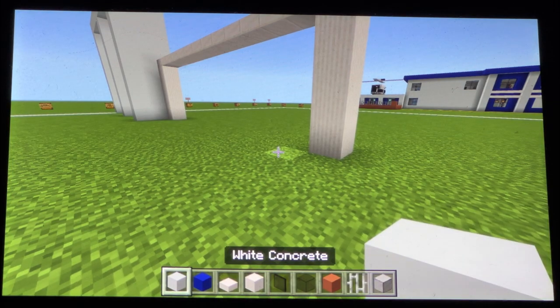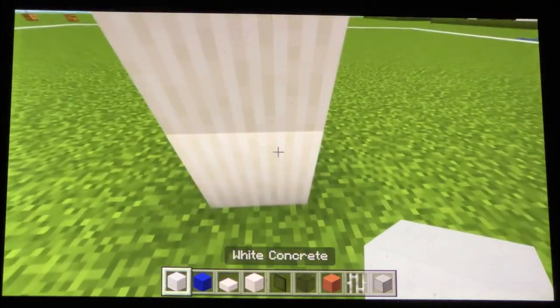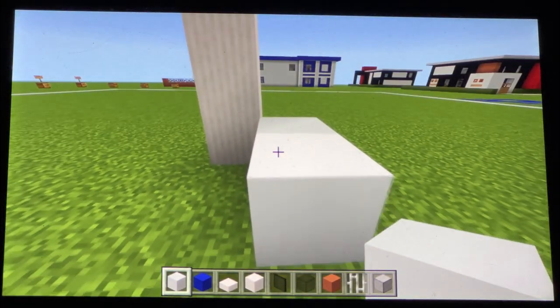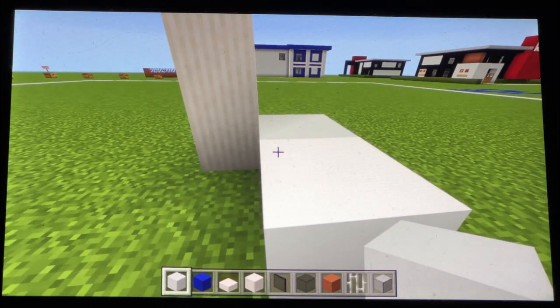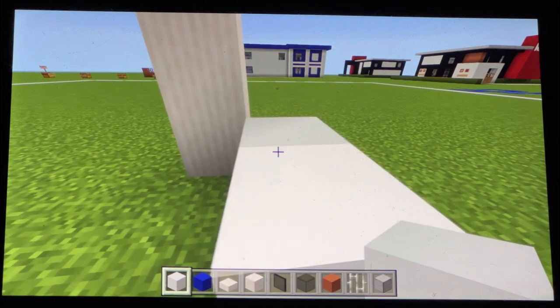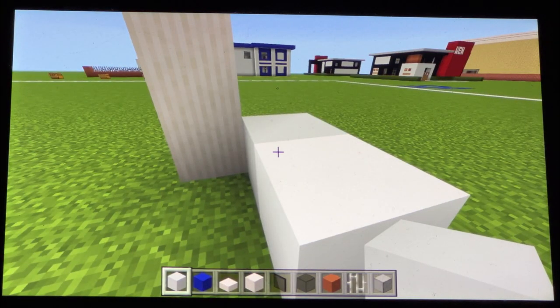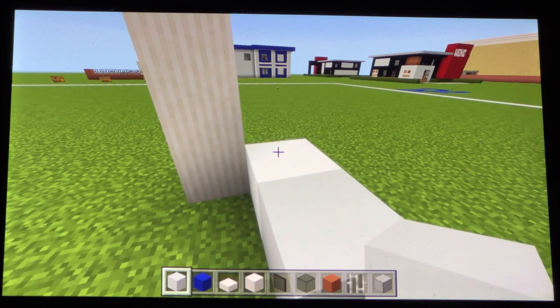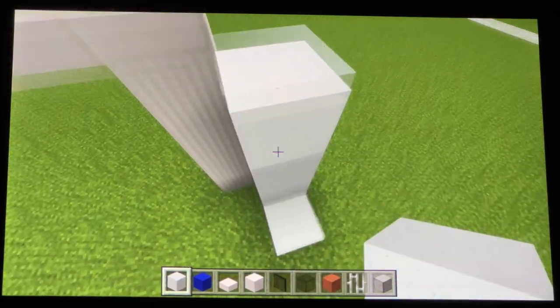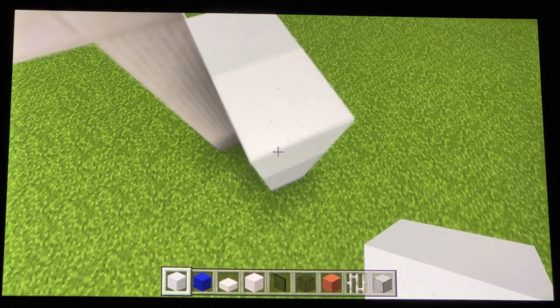Okay. Use a white concrete and go in between these two and place 2 white concrete going that way with it, just like that. And then what you do next is bring it up by 3: 1, 2, 3, and 1, 2, 3.